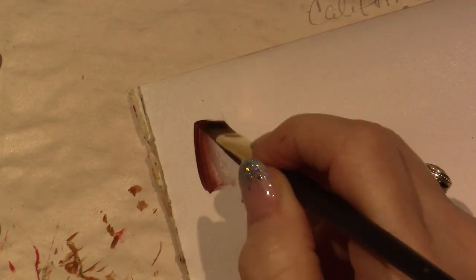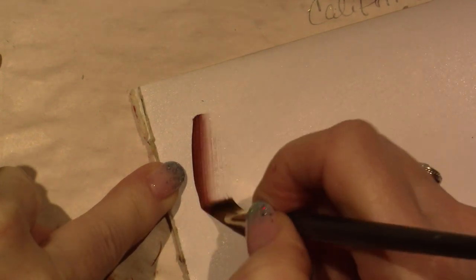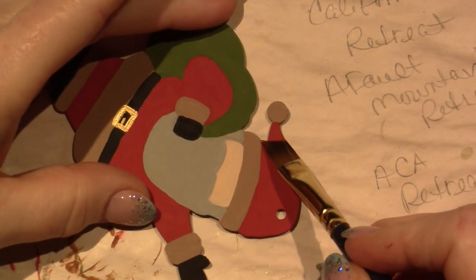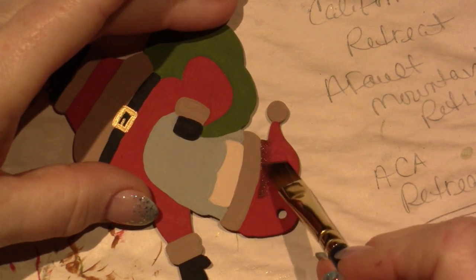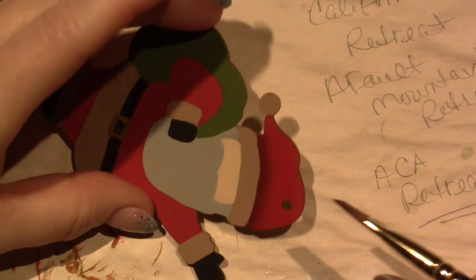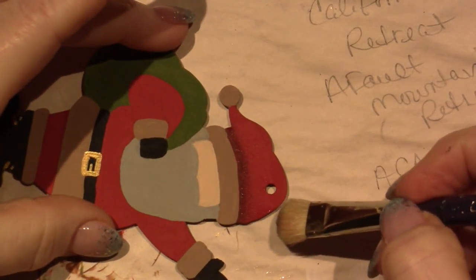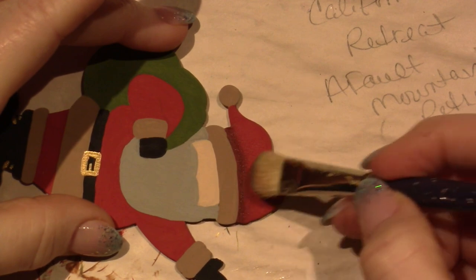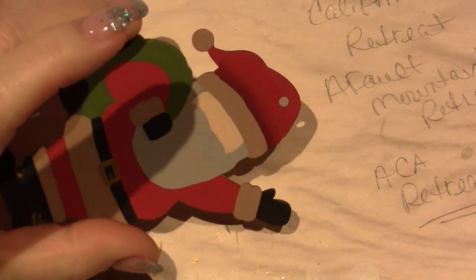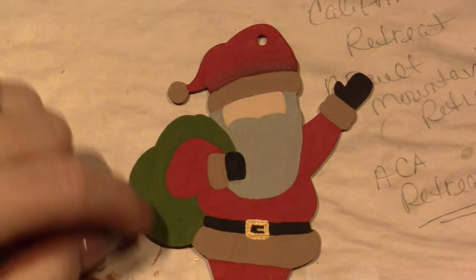I never want the paint to come all the way across. What I want is for it to be darkest on this side and be water on the other — you can see the bubbles there, that's because there's water. When I go to my piece, I lay down all the bristles on the surface up against where the fur trim is and pull it all the way across the hat. If you have a mop brush, keep it dry and just mop the water edge — I'm just tickling and pulling the paint across.